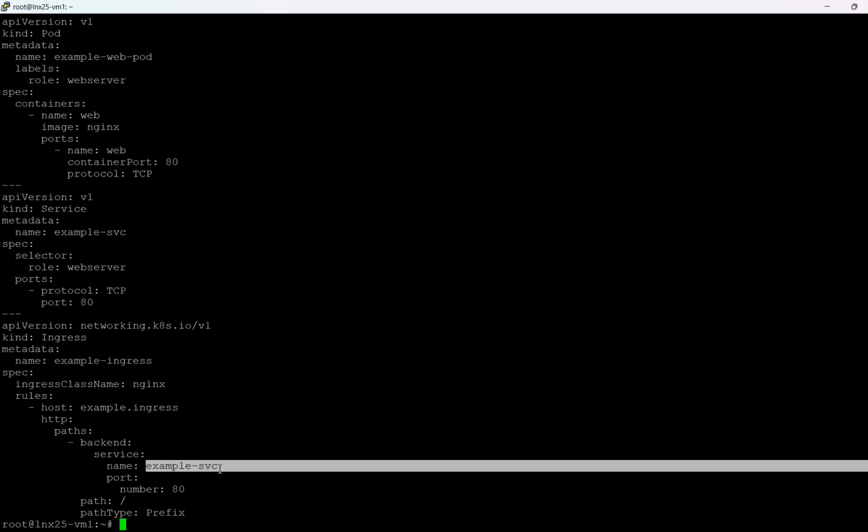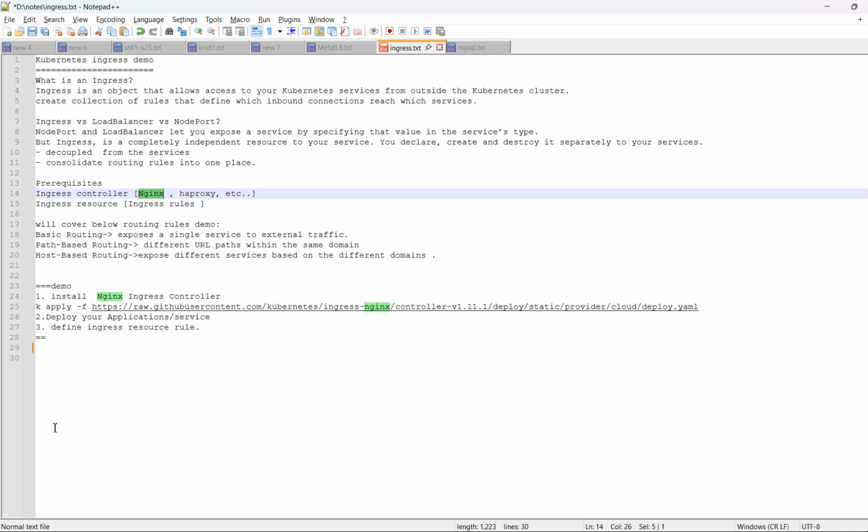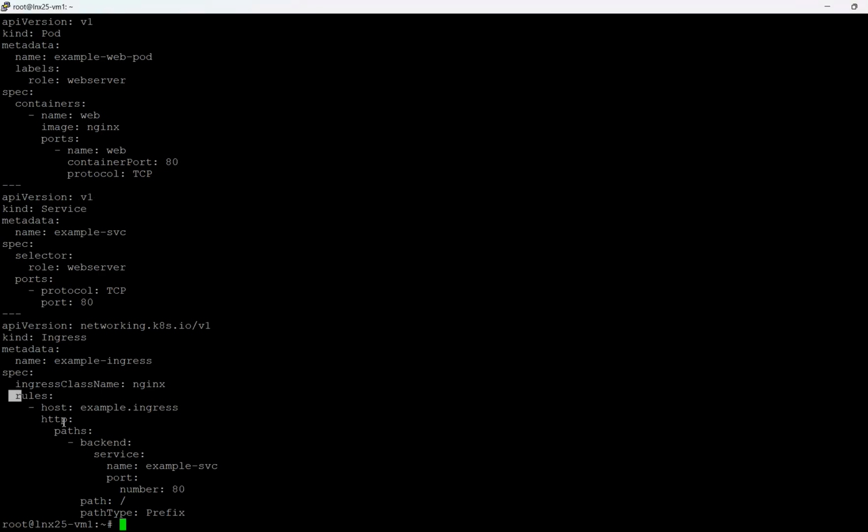This is the backend service, and the port number is here. As I told, we can define the rule at the ingress resource. So this is the resource, and we define the rule here. Okay, so let me go ahead and apply this one.